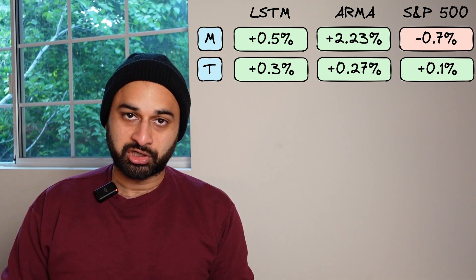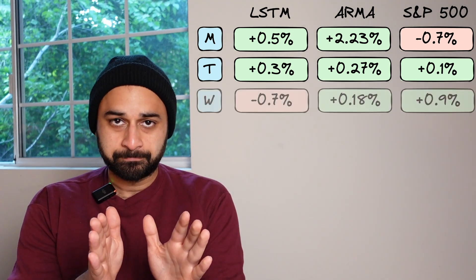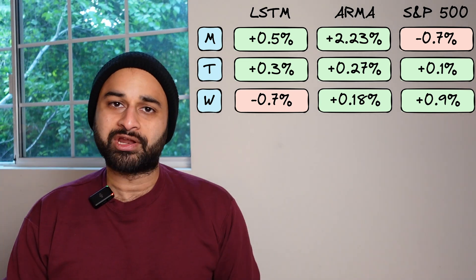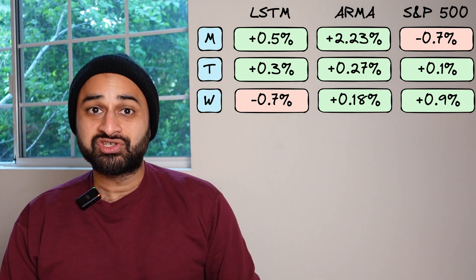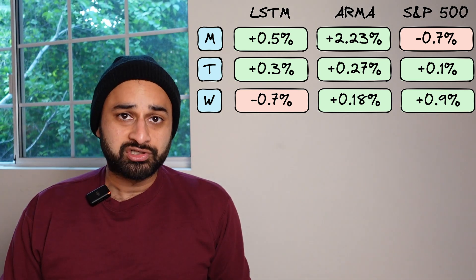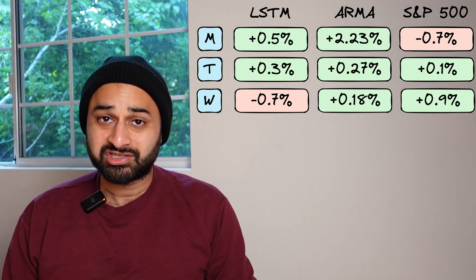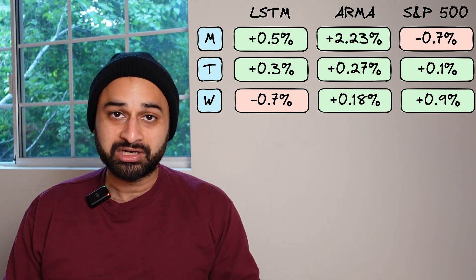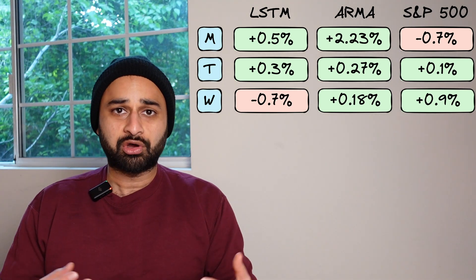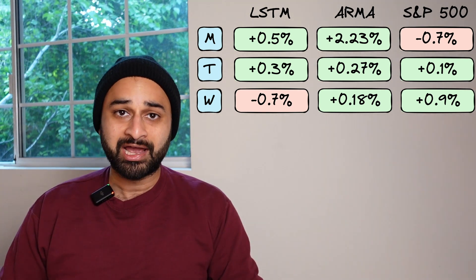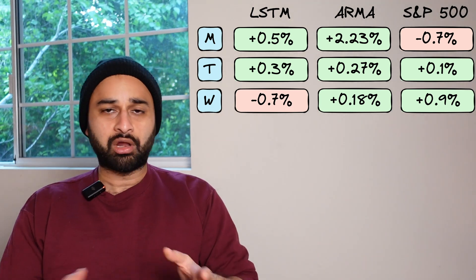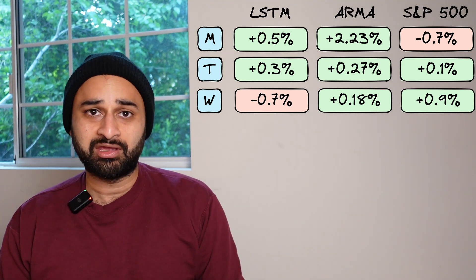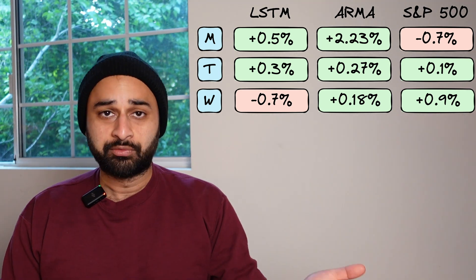Now on Wednesday, the story gets really interesting. The ARMA model has a modest return of 0.18% on Wednesday. The LSTM model, on the other hand, gives you a loss. The LSTM model today gave us a negative 0.7% return. That's a pretty big gap between the ARMA and LSTM. But the story just keeps getting interesting when we look at the market model, which would have given us almost a whole percent return. It gave us 0.9% return. So the market model totally demolishes both of these other two. But as we said, if we had to pick between these two, it would definitely be the ARMA model, which gave us a positive return versus the LSTM giving us a negative return.